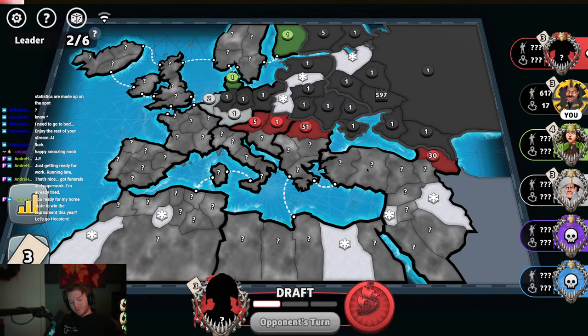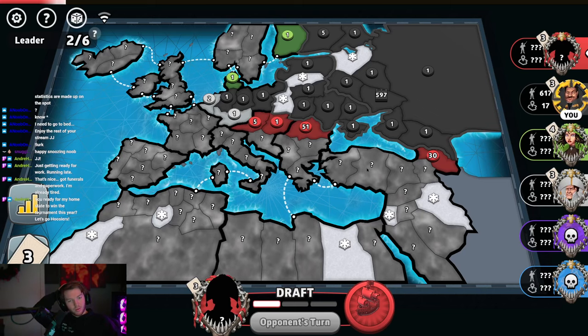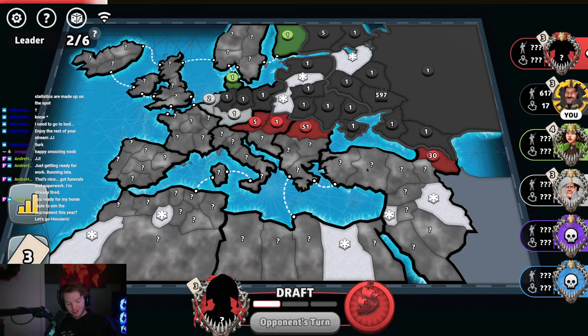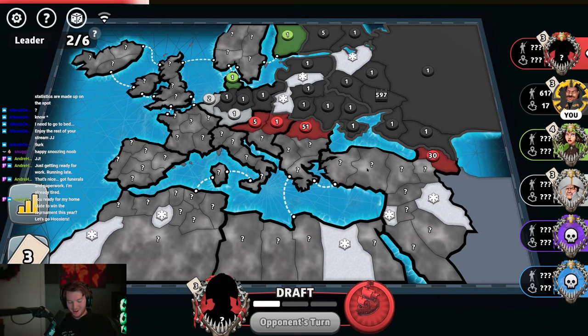I got a comment on my qualifier round of the Risk Legends tournament video, the round zero video, and I put Kermit in it, and then he put the link to Kermit being green. What the frick?